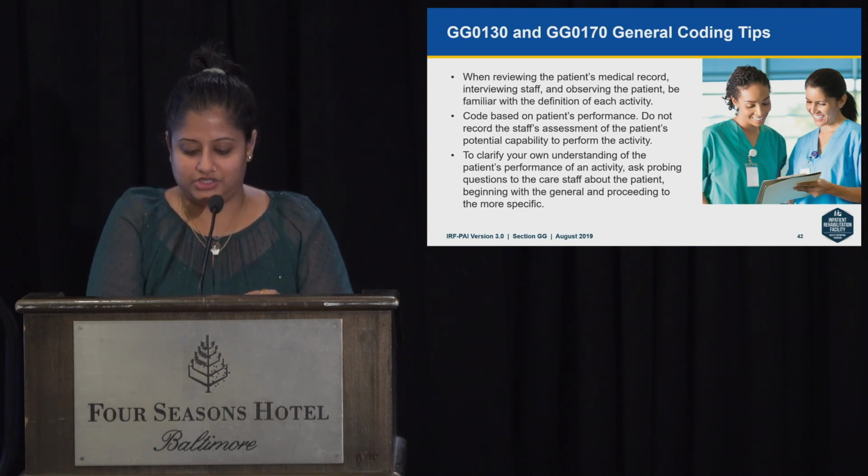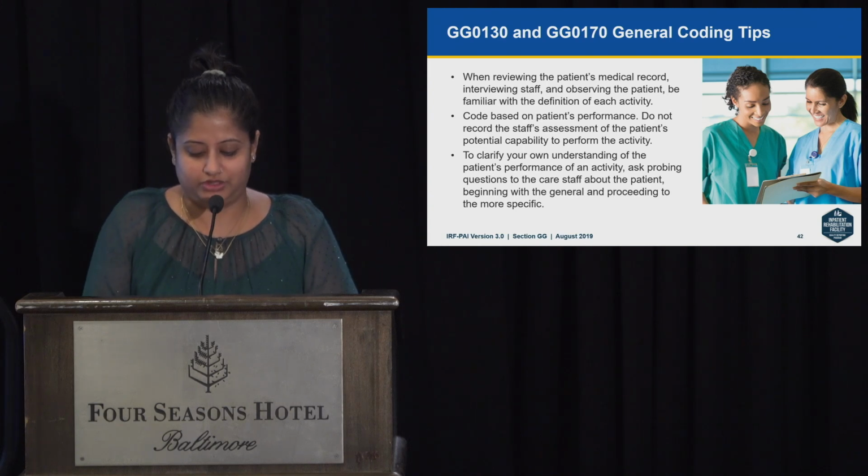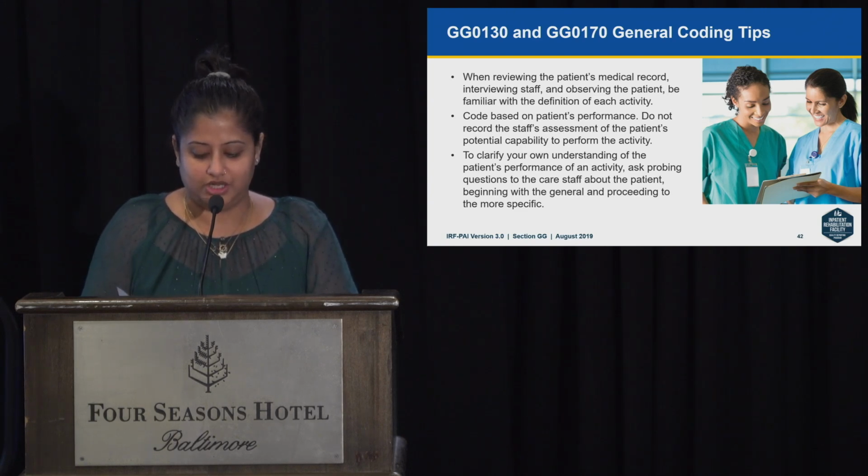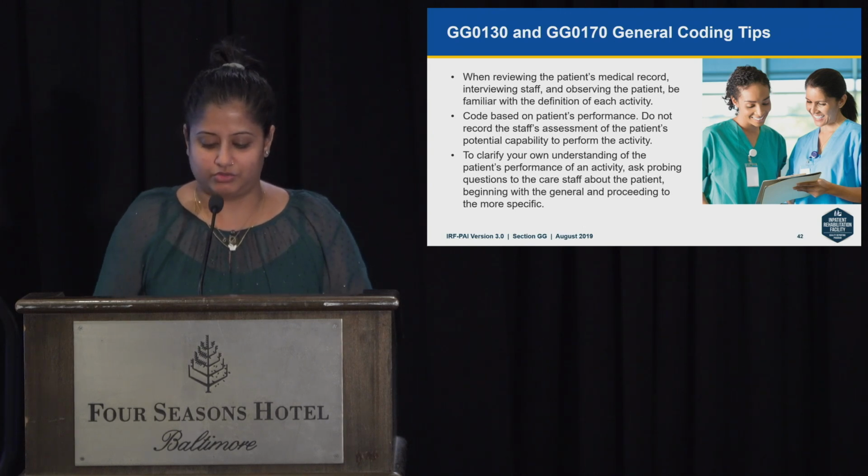Code based on the patient's performance. Do not record the staff's assessment of the patient's potential capability to perform the activity. And to clarify your own understanding of the patient's performance of an activity, ask probing questions to the care staff about the patient, beginning with the general and proceeding to the more specific.